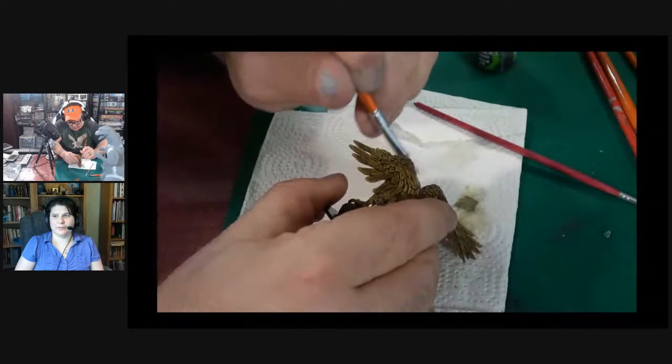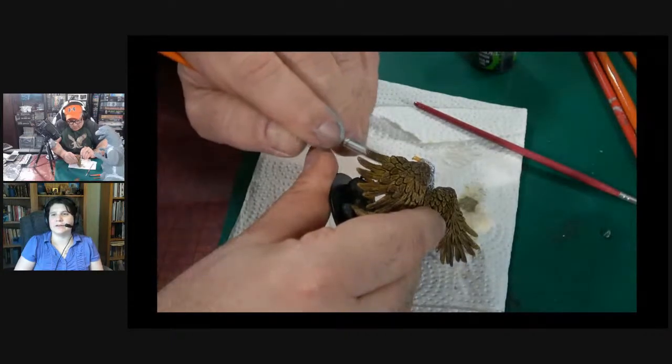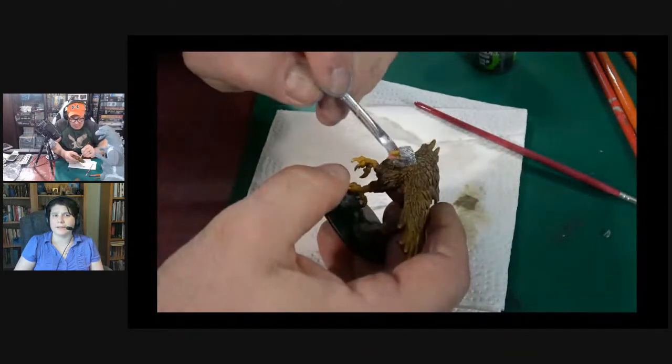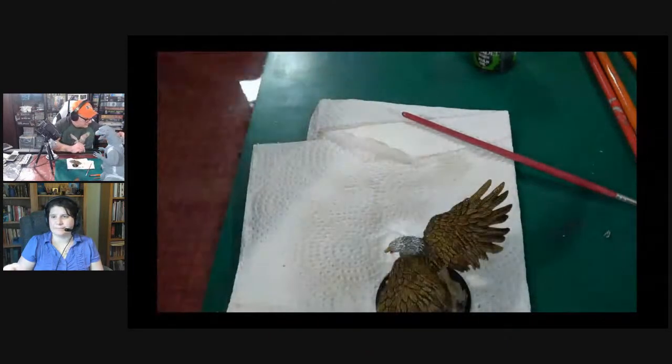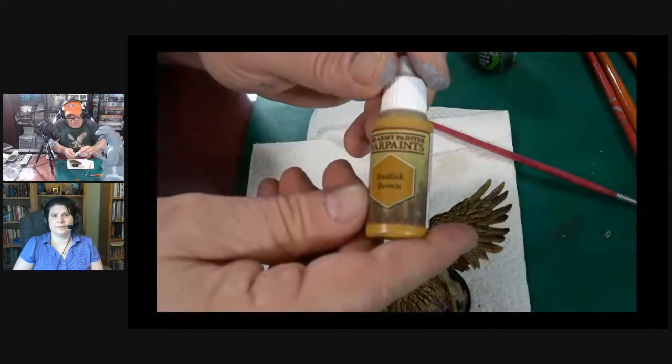Of all the colors, white is what is the lion's color? The lion color on the back is basilisk brown, I think. On the back, the lion part is a basilisk brown.